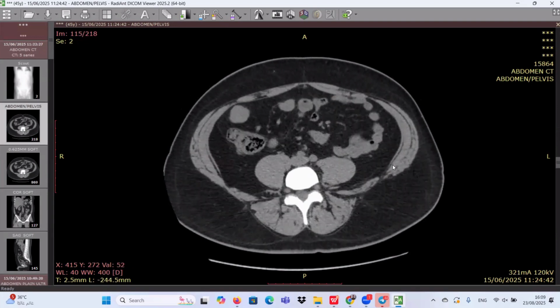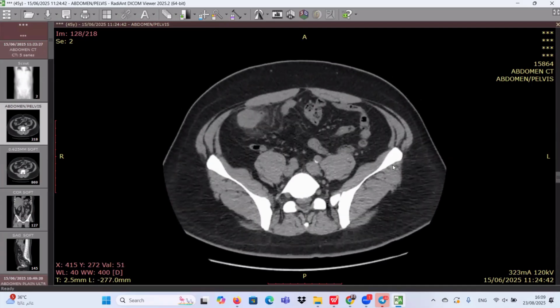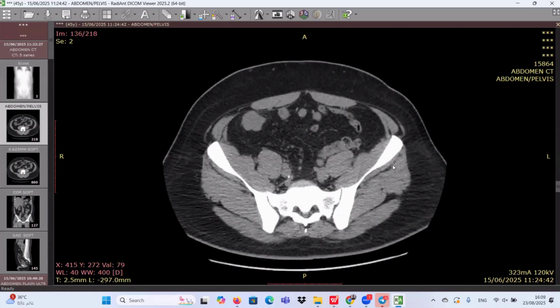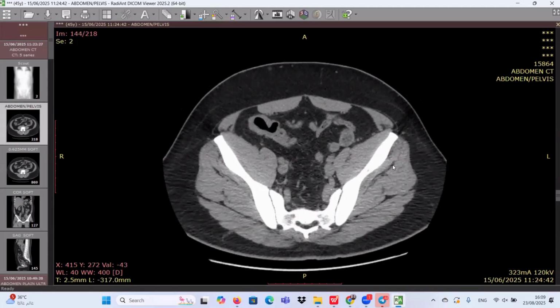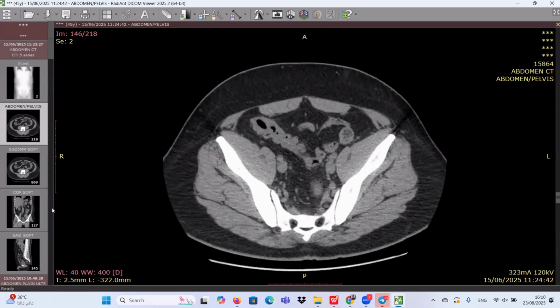I could also appreciate a few additional diverticuli in the sigmoid colon and stranding as well. So I'm thinking of sigmoid diverticulitis as my first differential. I would like a post-contrast scan to see any associated complication like an IMV thrombus or any fistula formation. Although on the given sequences I could not appreciate any clear fistulous tract, I would like to evaluate it with a post-contrast scan. Okay, can we check the coronal plane?